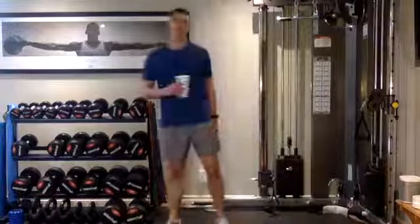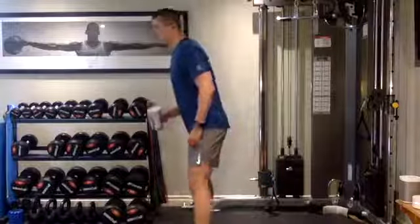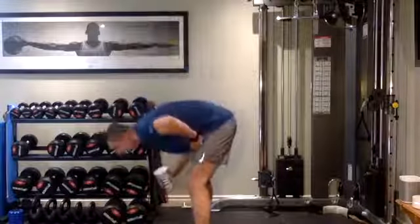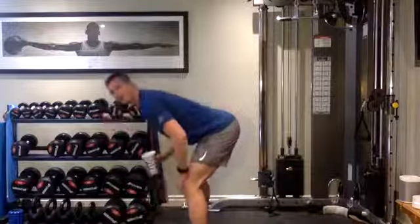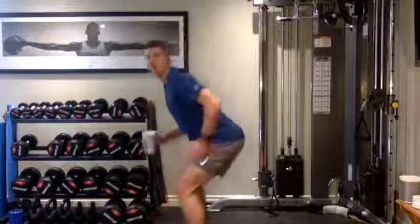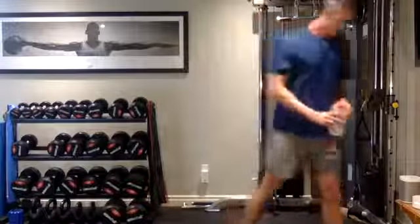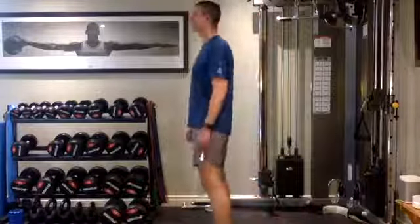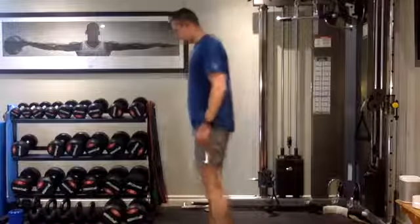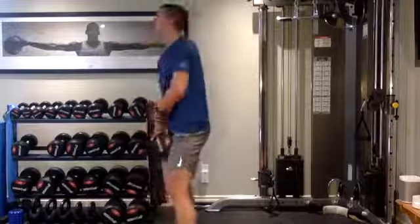So that one gets your heart rate going, especially if you got the right weight. Don't let the weight throw you around though. So when it comes down, I don't want you to get into this posture with the rounded back. You should be nice and flat. Absorb everything through your legs. Five seconds, then we'll go into our last round of swings. So get going.